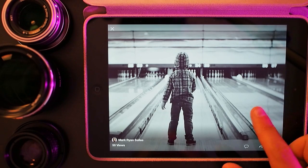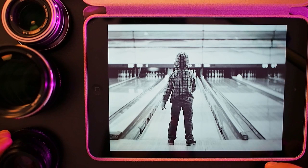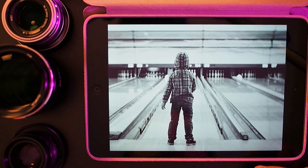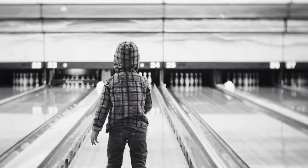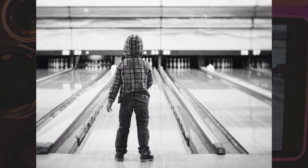Starting toward the beginning of the year — this is a photo of my nephew. I took it with the Fujian 35mm lens. We went out bowling, somewhere close to my house. It's a manual focus lens shooting pictures of kids, not necessarily the best for it, but this photo does a pretty good job of showing the character that the Fujian gives an image. It's just kind of nice bokeh — almost a creamy, liquid quality to it. That's what I really like about this lens.